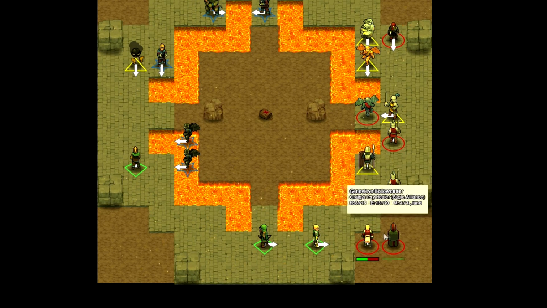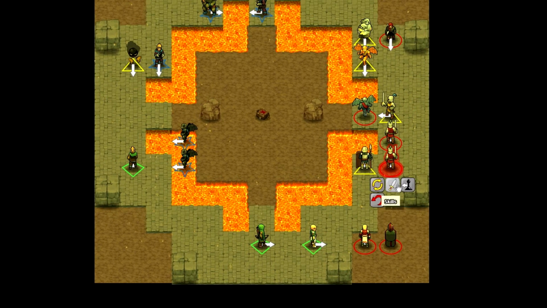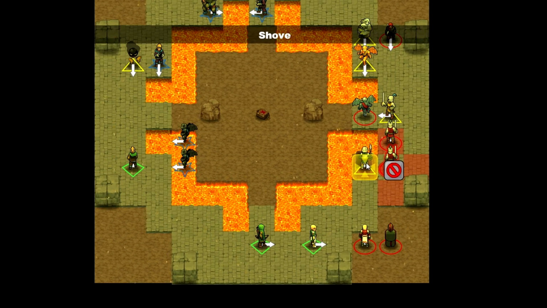Trying to think of the best way to handle this. We need to get our Psi Healer out of harm's way, but we have sort of limited resources for doing that. Oh, I know what we're going to do. We're going to do that thing I was talking about at the very start of the match. We are going to shove this Spearman into the lava.